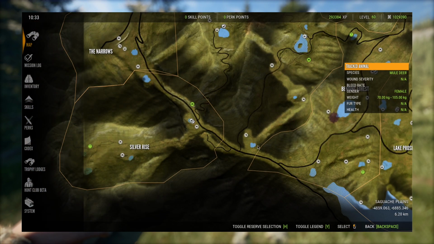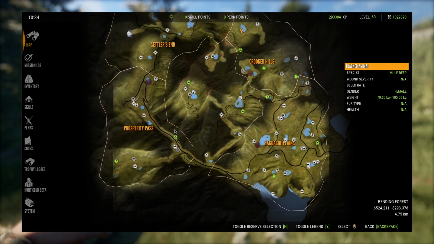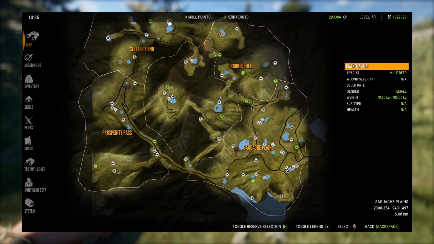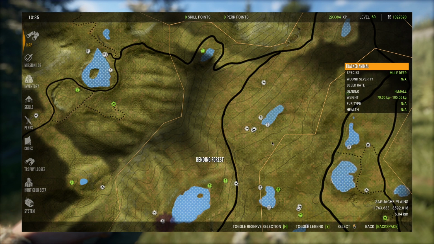Like I was saying, they could be at these lakes right here, but I just personally don't have any there. But I do believe that they can also be there, so you can check those if you'd like to. I'll get a better look at them. This one right here, this one right here, and this one right here are questionable ones. I feel like they could have mule deer, but as of now, I don't have any.